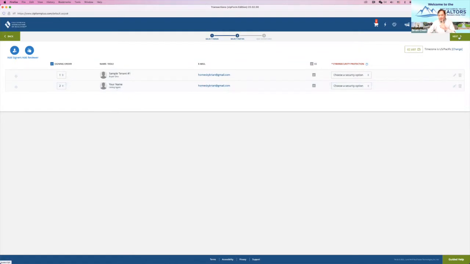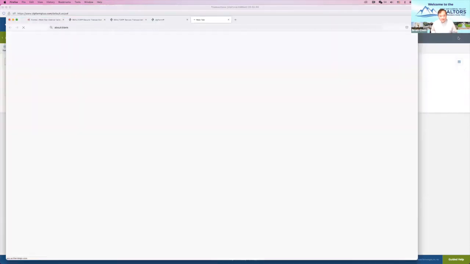The next step, because I have an outside document, I need to set up the initials and signatures. So I go next, it goes to document preparation. This is a very important step.